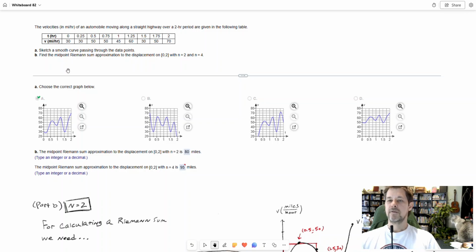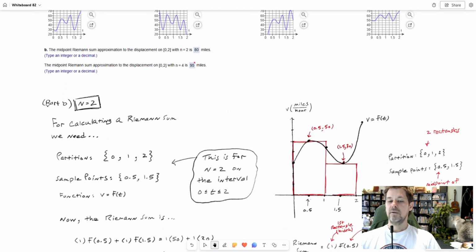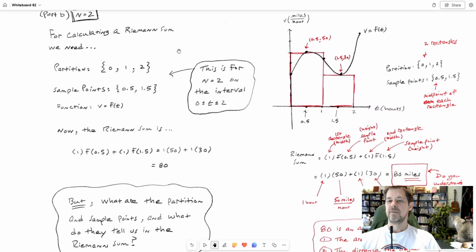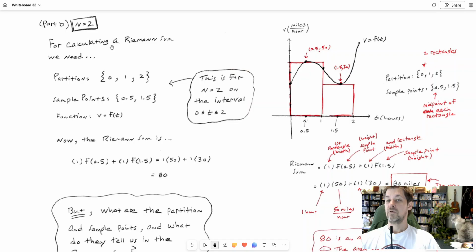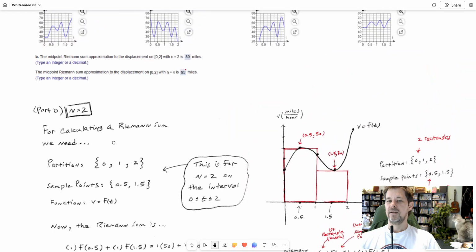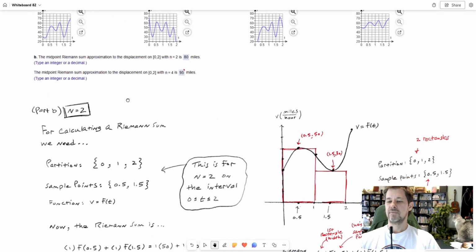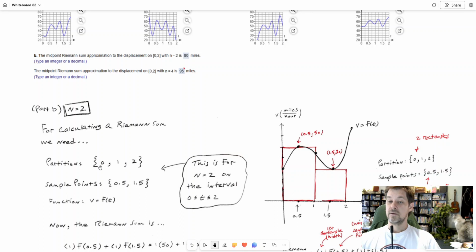So here's what's happening there. This interval 0 to 2 is the interval for time, the independent variable, where I have my earliest measurement at 0 and my last measurement at 2. What I can do is divide that interval up into either 2 equal parts, which you see here and which I'm going to do first, that's n equals 2, or 4 equal parts, which I'll do later. So look at this. If I were to divide this interval 0 to 2 for t into 2 equal parts, one part would be 0 to 1, and the other part would be 1 to 2.